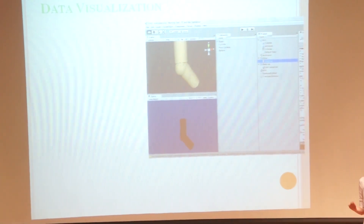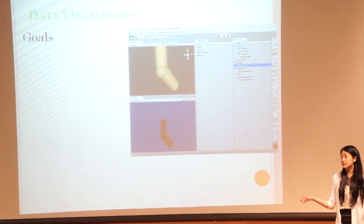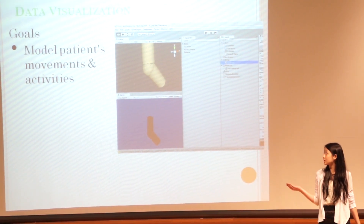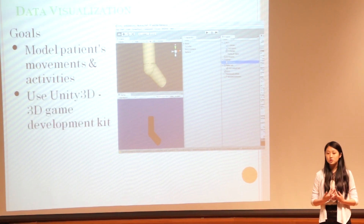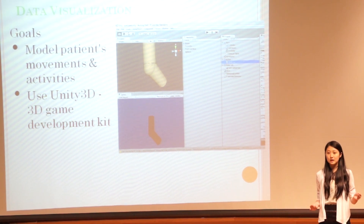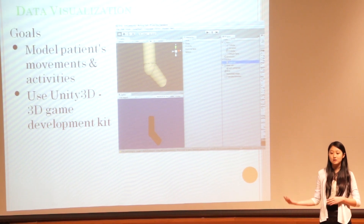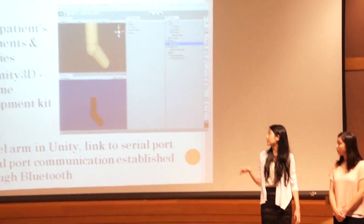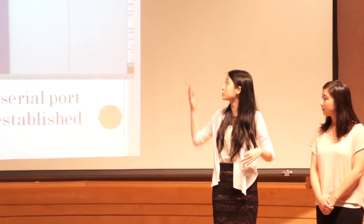We also focused on visualizing the data and obtaining information from the sensor. To create an accurate model, we wanted to register the patient's movement as well as the interactive data. We used Unity 3D, a game development kit, which allows us to incorporate both physics and rendering abilities, as well as the Bluetooth connection necessary to link the sensors to the computer. We started with basic game components and object pieces to construct an arm model that could mirror the movements detected by the sensors, then linked the Unity program to the serial port to feed sensor information into the program.